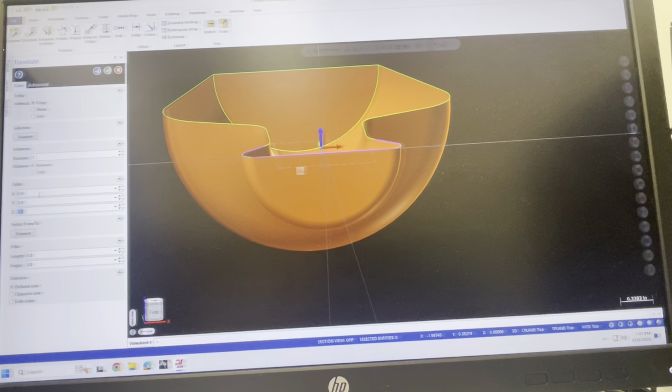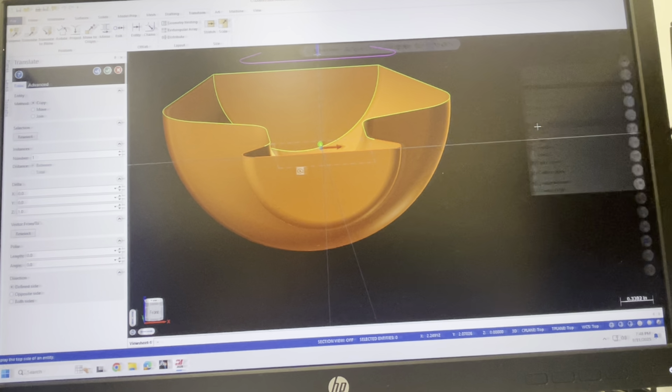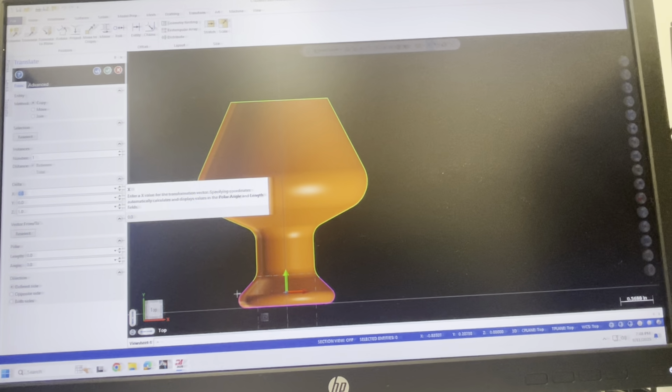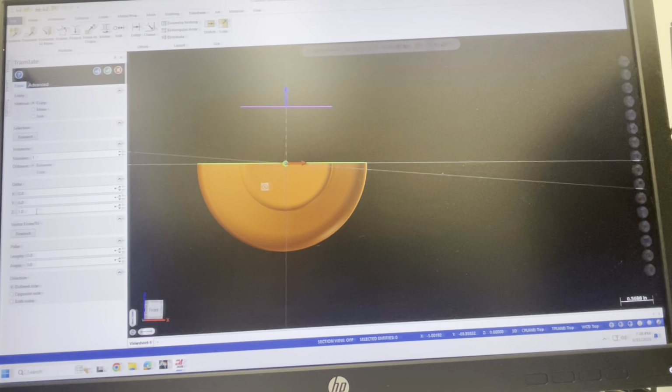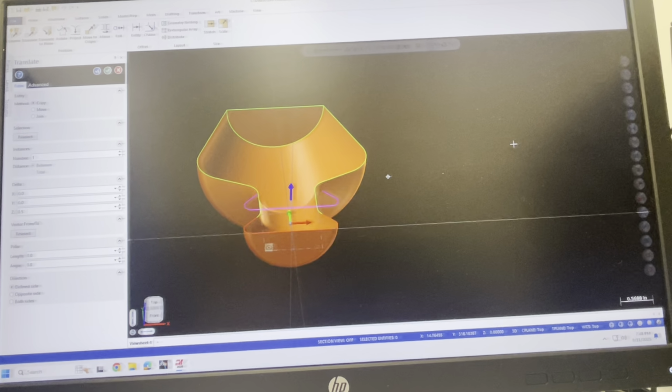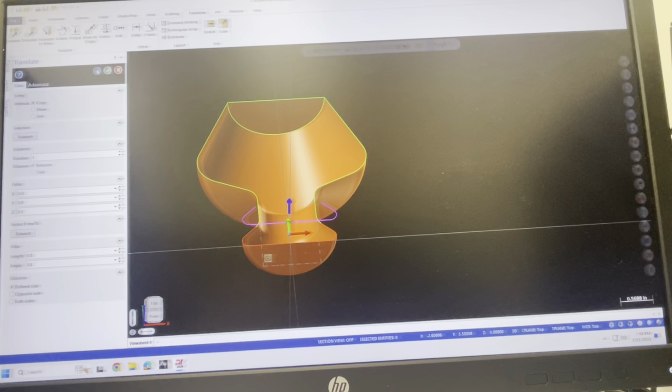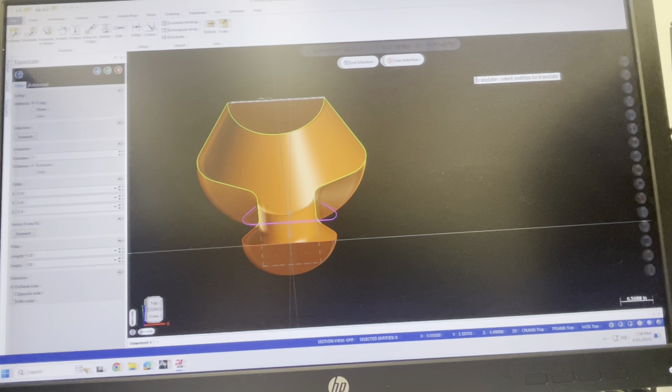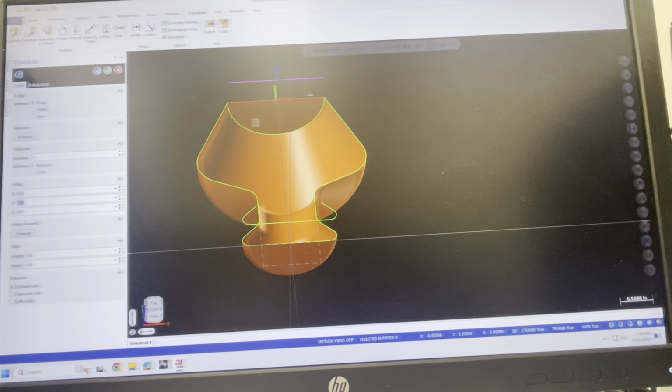And I'm going to translate in my Z-axis about an inch. That doesn't matter. If you look from the top view, all is going to select as a containment boundary, so your tool is going to stay inside it. So that Z can be 1 inch, Z could be half an inch, doesn't matter, guys. So do that, hit OK, and I'm going to move this guy also up half an inch, and hit OK.